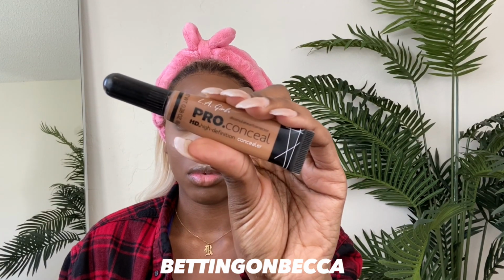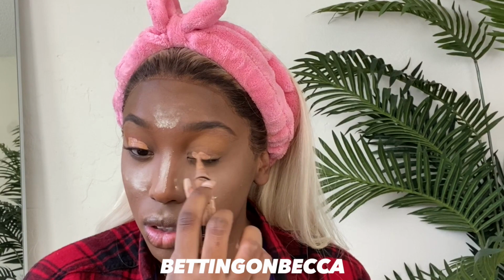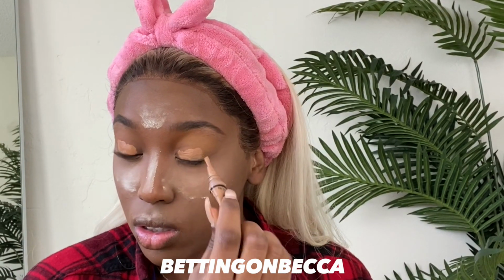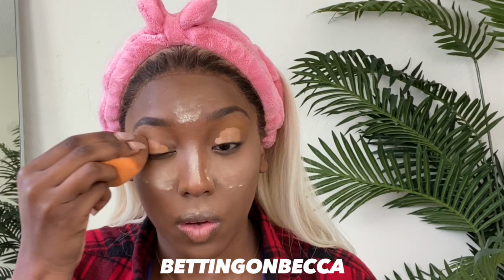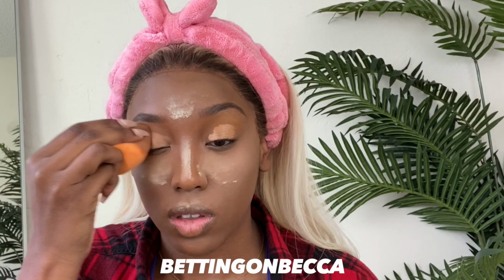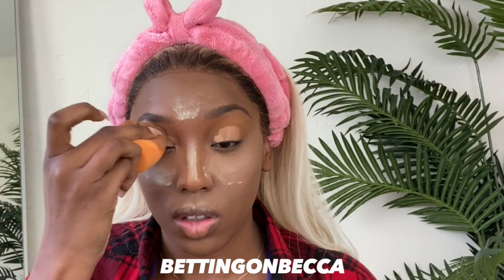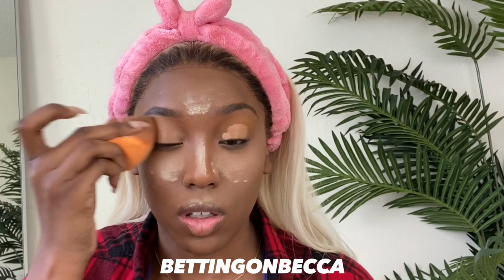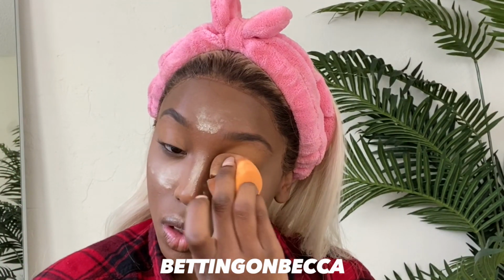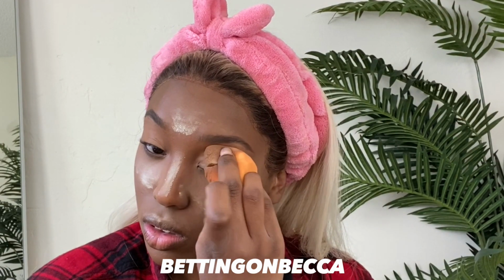Okay guys, so the first thing that we want to do is take our concealer, some kind of primer base, to put on our eyes. I take the LA Girl Pro Concealer in the color Toffee, and I just put it all over my eyes because I want the eyeshadow to stick and not kind of melt away, where it's just not there at the end of the day. So I'll go ahead and prime my eye to make it stick and also make sure that it's more noticeable.